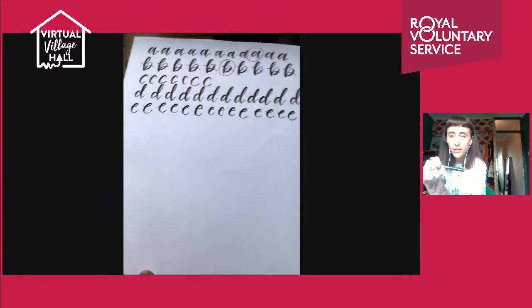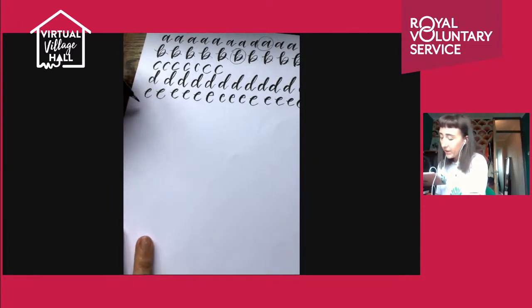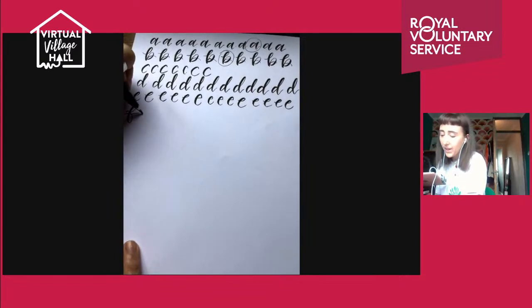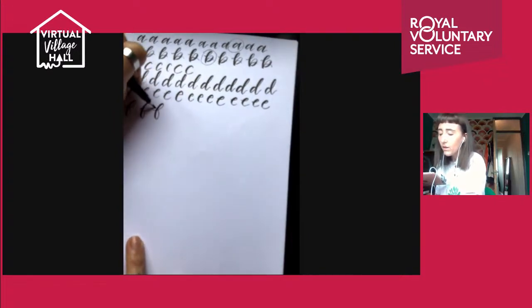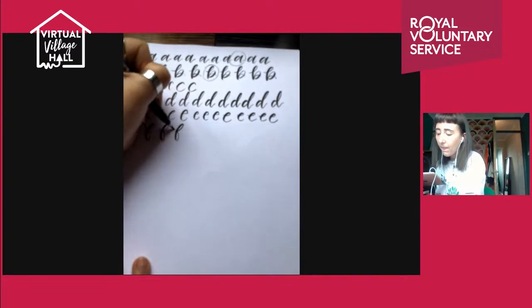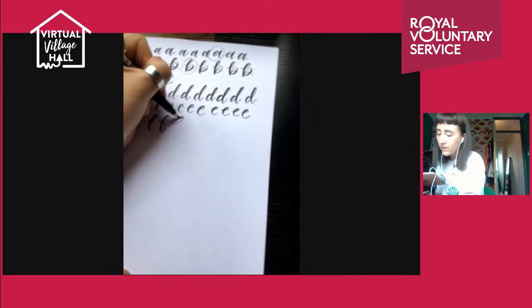Okay. Now, I am going to have to spend a bit of time on lowercase f because they are absolutely crazy. They are very hard to master. So watch very carefully and then good luck. So we're going to go up thin, down thick, round thin, and loop. Whoo, what madness. Okay, do it again. Up thin, down thick, round thin, and loop. Imagine the thick line is like an open bracket, and you're putting little wings on it almost. This one always gets people. So I'm going to do a few of these for you. Good luck writing these.